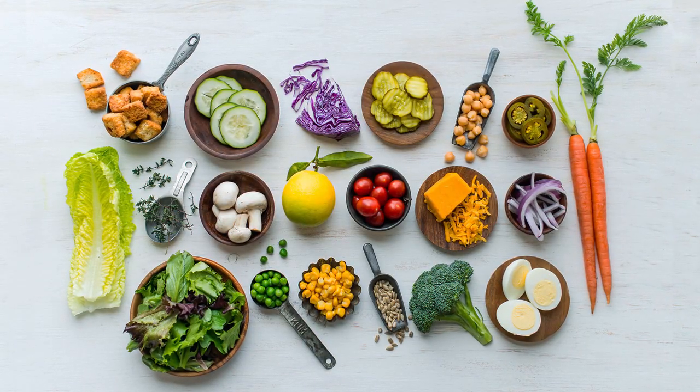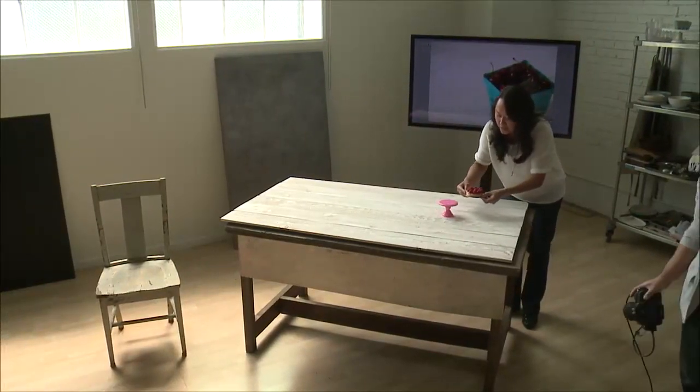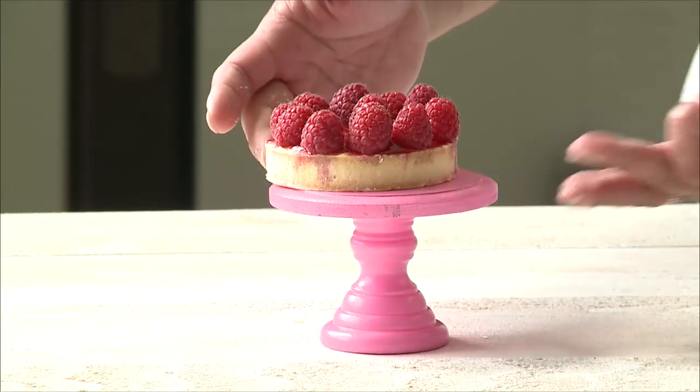Let's say we have a simple subject with a little more color on there too. So we're gonna shoot a raspberry tart. Is this a tart? Tart. Tart, there you go, it's a raspberry tart.